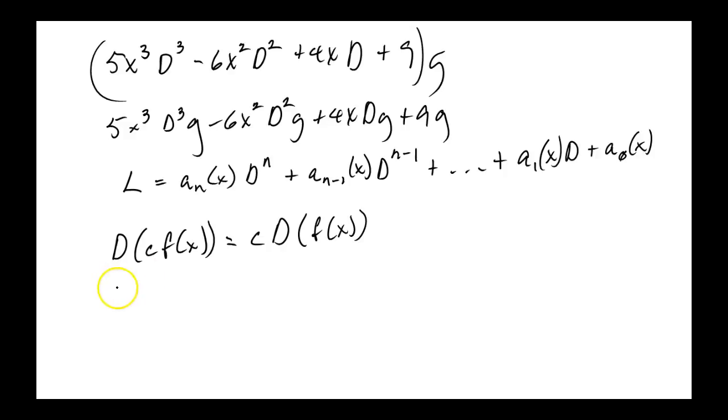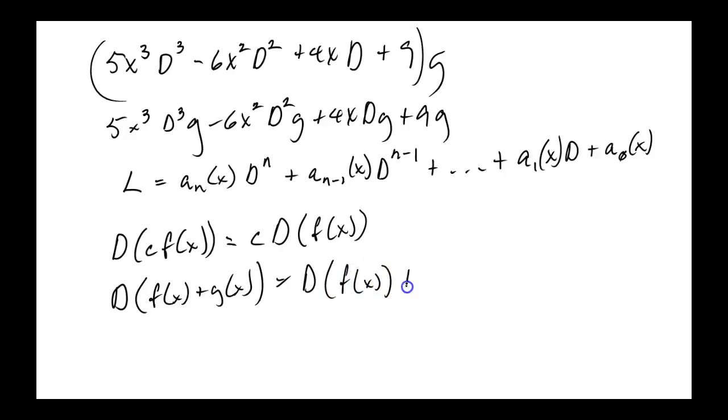Here is the second feature of a linear operator: D operating on the f of x plus g of x is D operating on f of x plus D operating on g of x. It follows some general rules that we've seen before. General rules of linear operators. And that's exactly what it is. It is a linear operator, even though it's taking a derivative. You take derivatives of functions this way, and that's true. When you take the derivative of a constant times a function, you pull the constant outside.